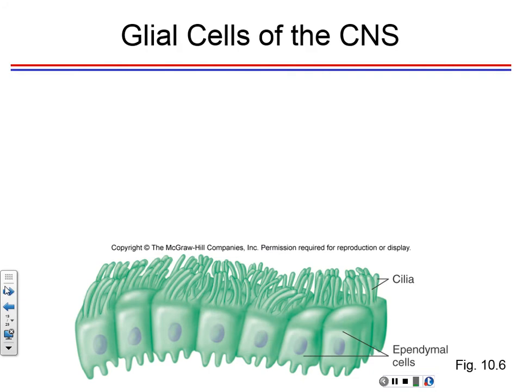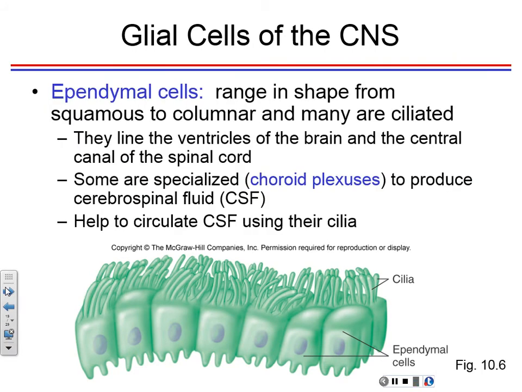Okay, so ependymal cells. We talked about how they're involved in creating cerebrospinal fluid, and we said they're mostly columnar cells that have cilia on them. What do cilia do? Remember when we talked about the organelles, what does it move? Yeah, because anything on the top of the cell surface, cilia will be involved in moving and circulating cerebrospinal fluid in those ventricles and so forth, because it doesn't just sit in there, it's circulated.